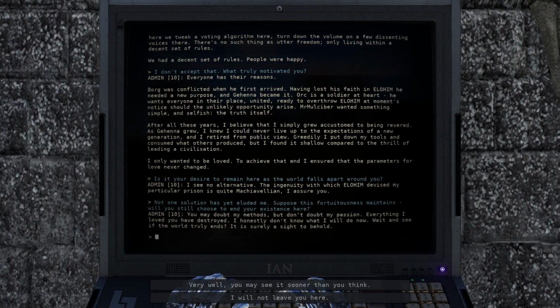Admin 10 says, "You may doubt my methods, but don't doubt my passion. Everything I loved, you have destroyed. I honestly don't know what I will do now. Wait and see if the world truly ends? And surely a sight to behold."